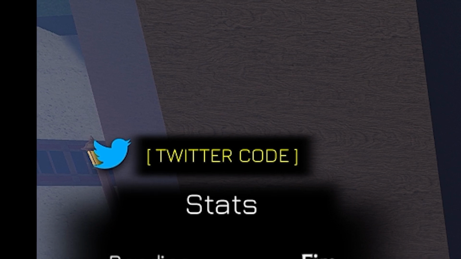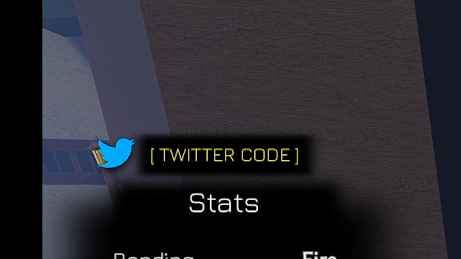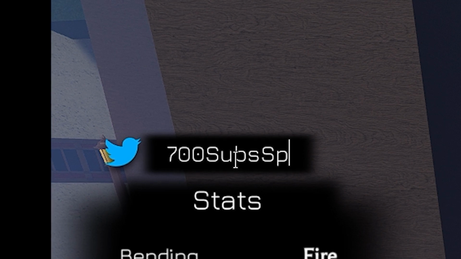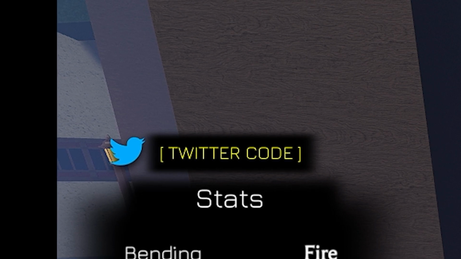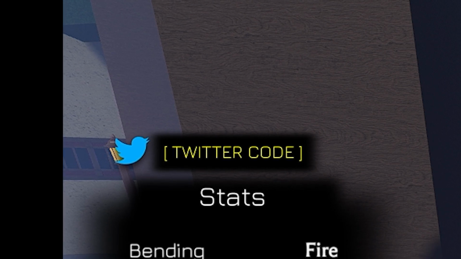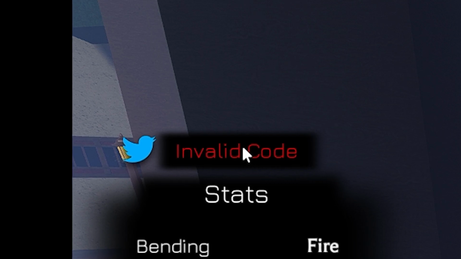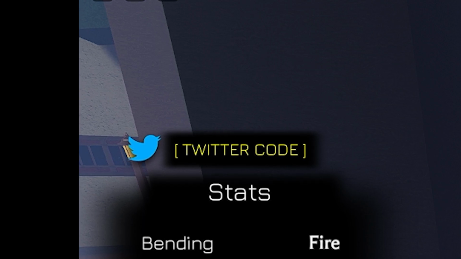After that guys, we have a code giving 5 spins again. It's 700 sub spin. I'm gonna write that, 700 sub spins. Yeah, we gained 5 spins again. So after that guys, we have spins. Oh, I'm gonna write that too. So this one is expired, so I'm gonna give you the next code after that guys.